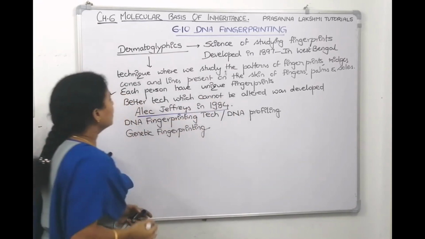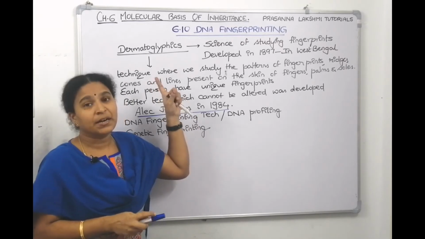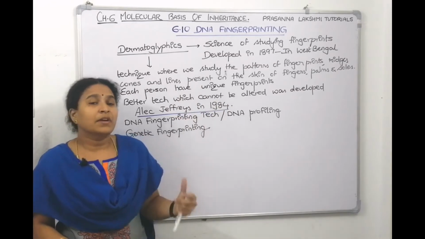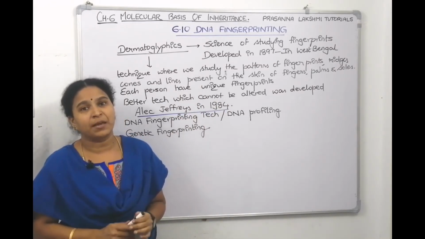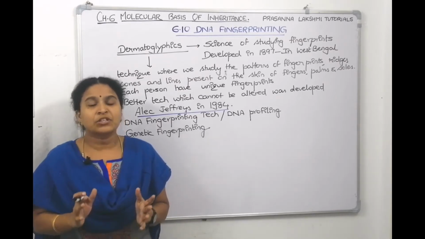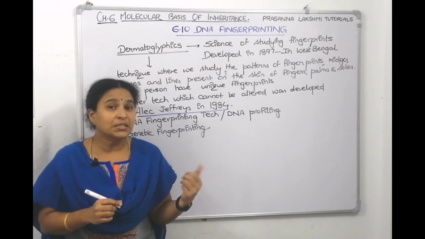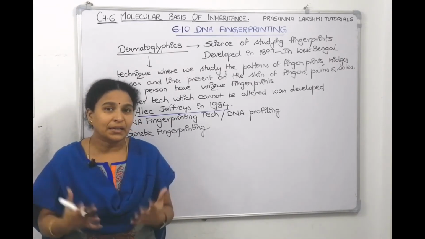Alec Jeffrey in the year 1984, and we told it's not like the traditional fingerprinting technique which can be changed or altered or which can misguide it. Whereas these DNA fingerprints are a perfect way which help in forensic science, to trace and find out the criminals. And since these fingerprints are heritable also, we can use it to find out the paternity.